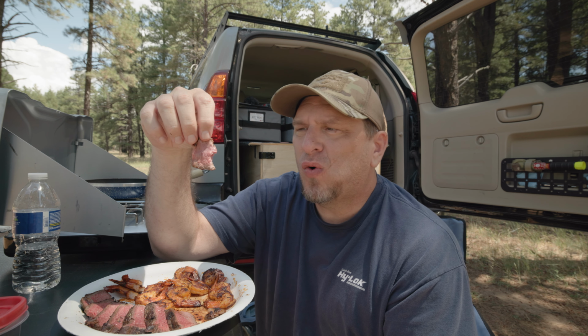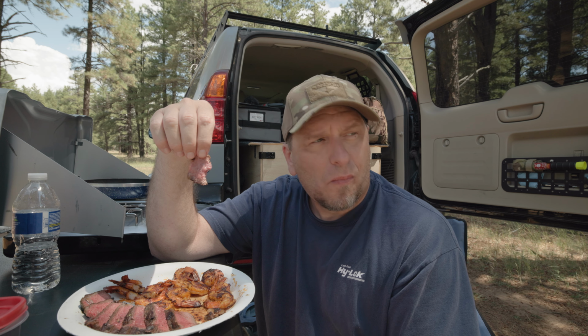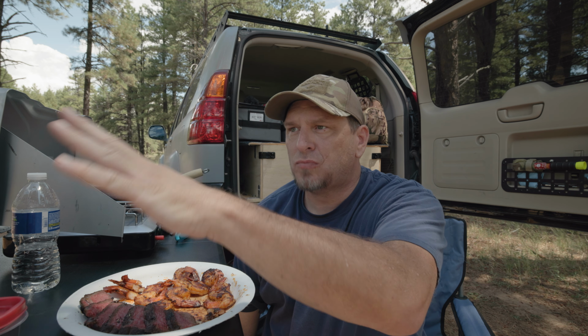I can still, not quite as tender as the one. So this one was packaged, right? Not the one I get from the butcher. You may be saying, why? Well, I went into Sprouts at 7:03 this morning. They open at 7. I walked back to the butcher and there was no meat in there. None. So right next to it, the packaged ground beef, and I saw right there top sirloin.